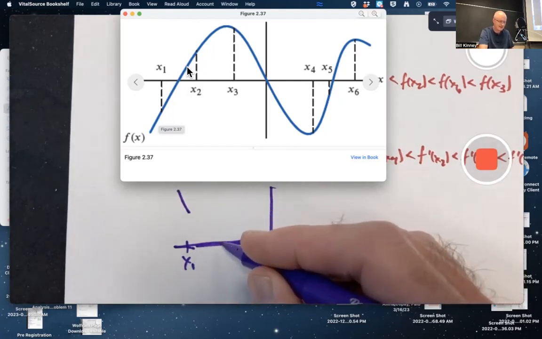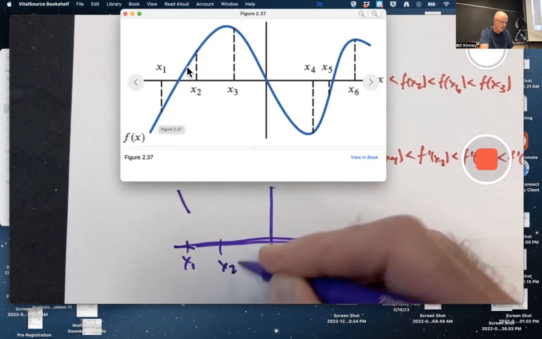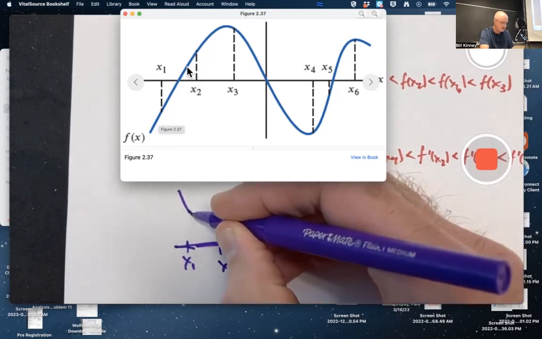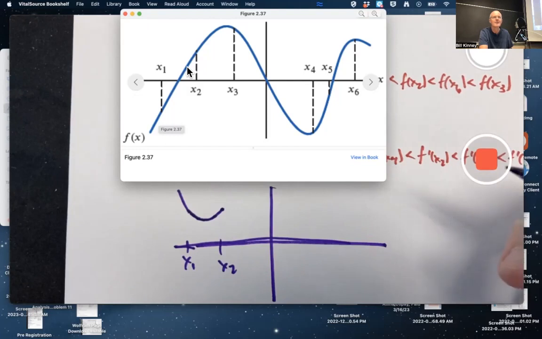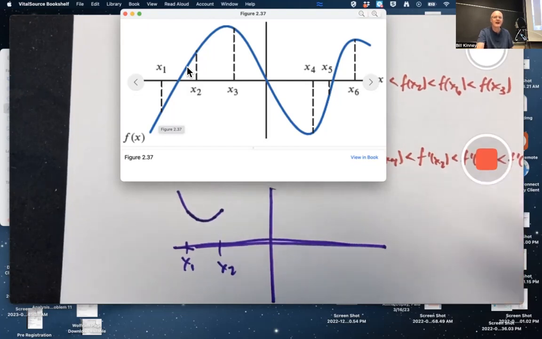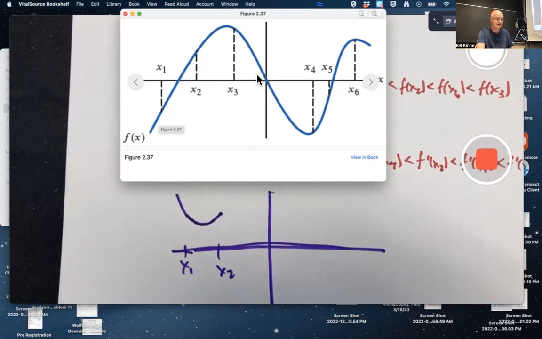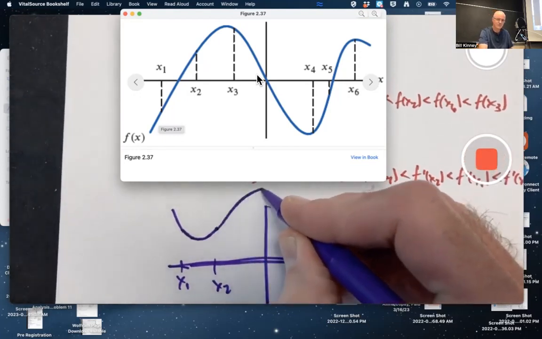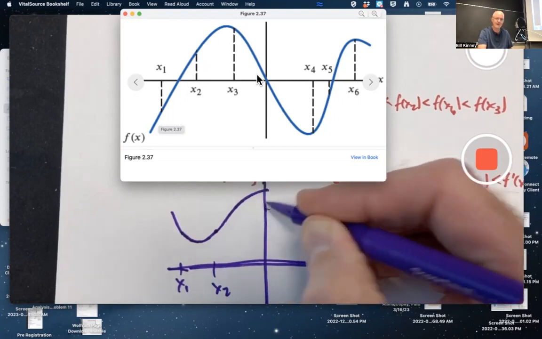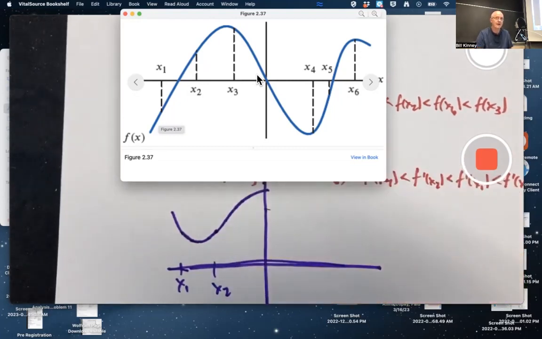If x2 is right here, say, I've got to draw something in such a way that the slope is 0 between them and then becomes positive. The slope is going to stay positive because this function is positive all the way until I get to x is 0. Maybe something about like that. Maybe I should have drawn the graph lower.